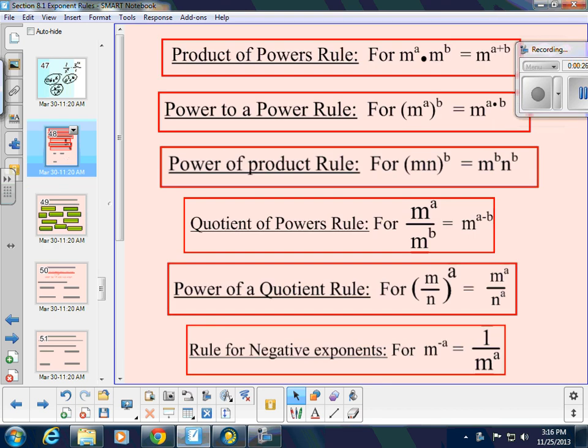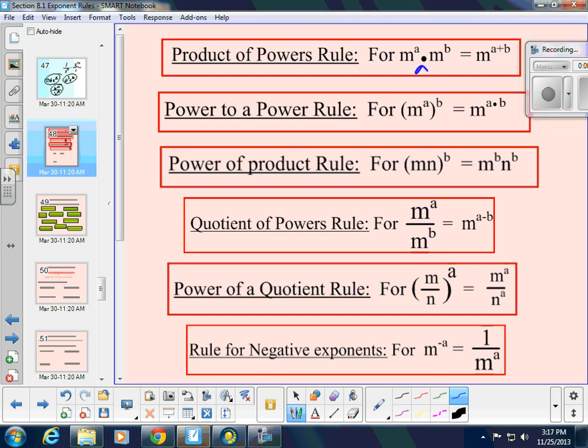Just as a quick reminder, here are the rules that we did cover already, and if you need help or review on those, maybe check out some previous lessons as well. Remember, we've learned all these six different rules. Like the very first one, if I'm multiplying two powers together and they have the same base, I add the exponents. Or if I have a power to a power, I multiply the exponents. Or if I'm dividing two powers that have the same base, I subtract. So just remember some of those rules we've used in the past. Those will come up again. Actually, those are things we can use in this section as well, as we'll find out. And using those rules, we can simplify problems that have scientific notation.